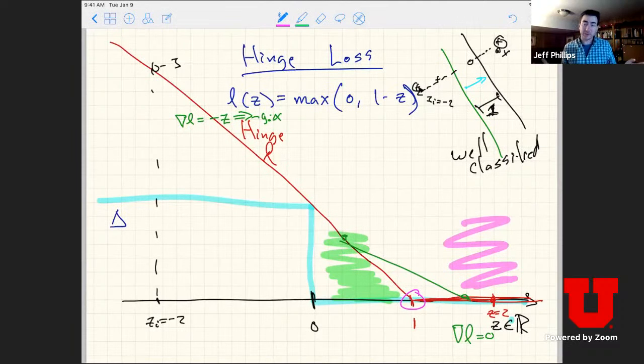Okay, so this is the hinge loss. This is probably one of the most popular loss functions people replace. They'll replace this counting of how many misclassified points I have with this function instead. This is actually the convex function that is in some ways the closest approximation of this delta function. It's convex and it's close everywhere.